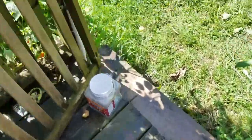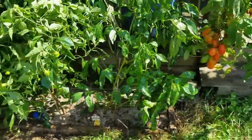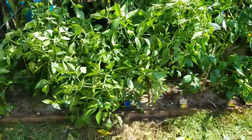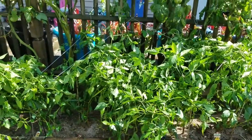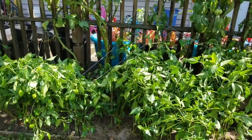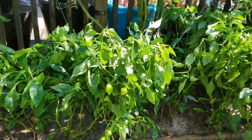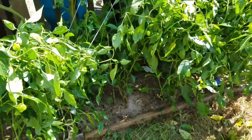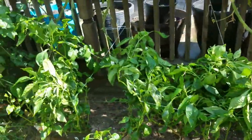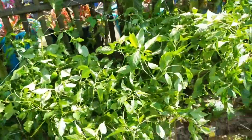Kind of show you some other things. I tied the pepper plants back so that they're more or less standing up. You can see the strings back in there that we use to tie them up to the fence. It makes it a little easier to see underneath there, but man, they're just loaded. We picked a whole bunch of those tiny pepperoncinis, mostly because we have about twice as many pepperoncinis on the plant still, and they just needed to get pulled.